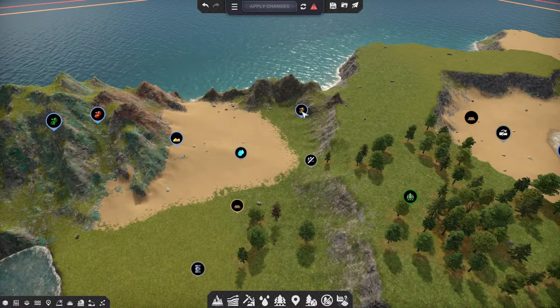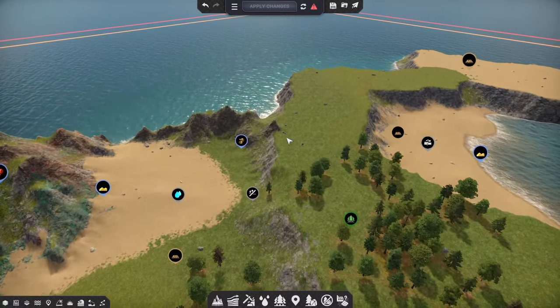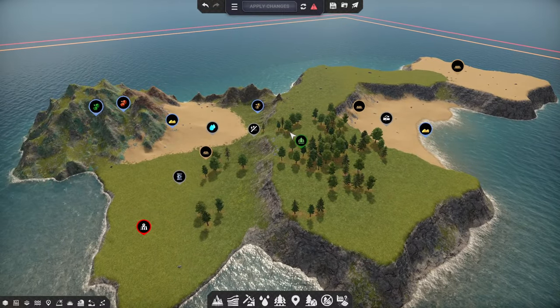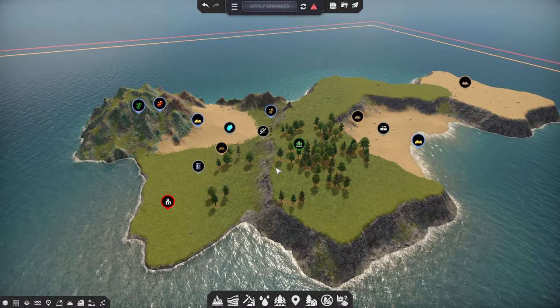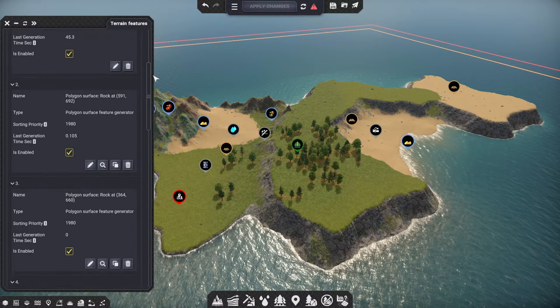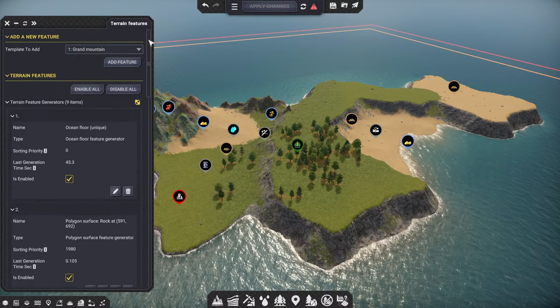Alright, so that's those tools. Now, I mentioned before ocean floor and how it works, and there's actually configurations there as well, but ocean floor does not have a handle. So how do you get to edit features without handles, those global ones? Well, let me introduce you to terrain features menu. So this is basically list of all the features in the editor.